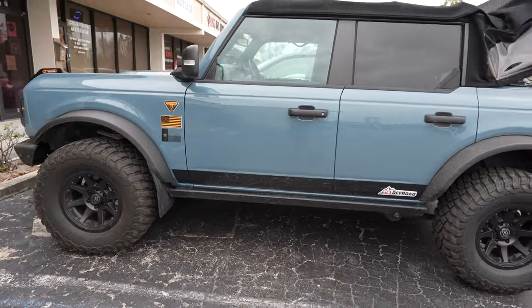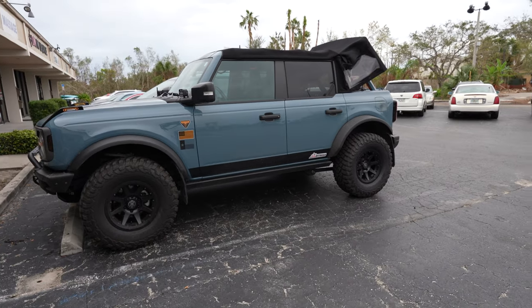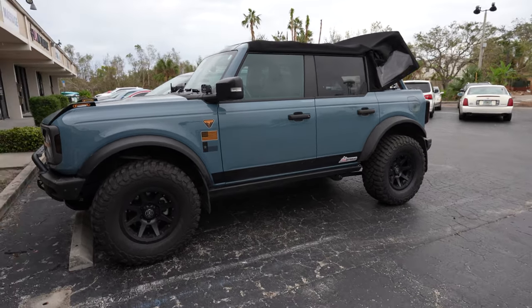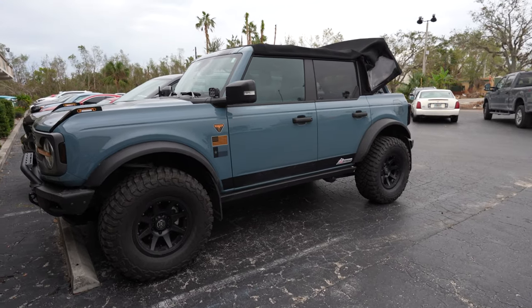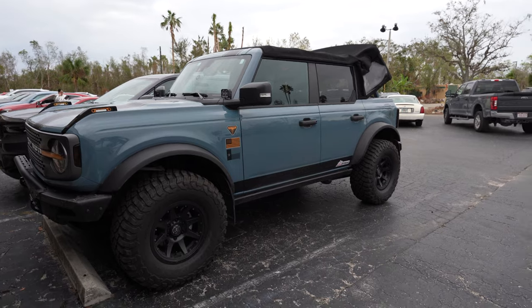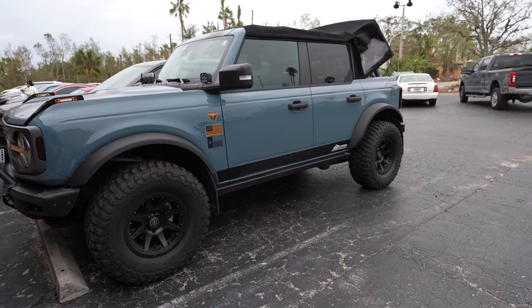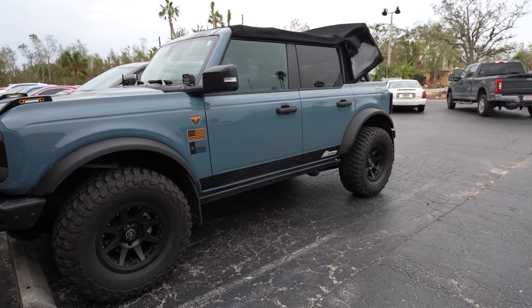This is a Sasquatch — it was a little higher up the driveway, so it didn't get any water over it. Hopefully we'll have something to replace that Bronco in the next couple of months. I think I know what to replace it with, but I don't want to tell you guys yet — that should be pretty exciting for StickerFab in general. We also lost our Bronco Sport, but we knew that was done.